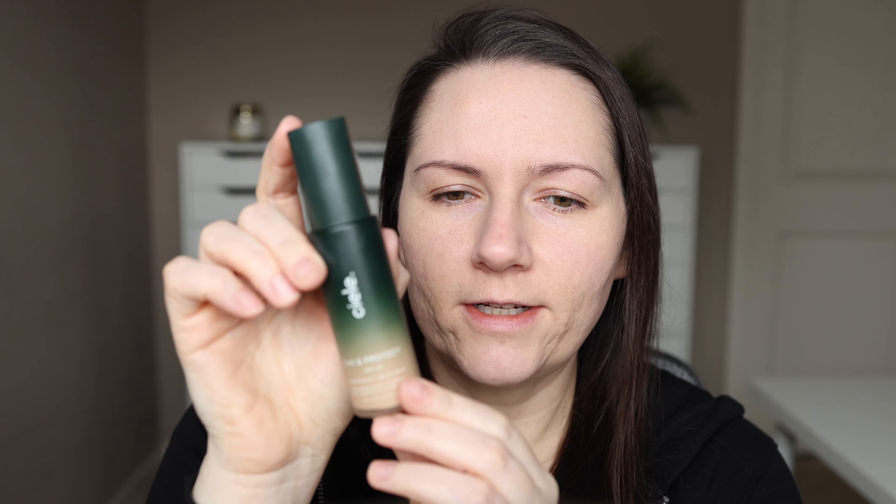This one is sort of new. I did review this on my blog — this is the CL Tint and Protect SPF 50, it's like a tinted sunscreen. I have shade 04 and it's a little bit dark for me right now so I'm just going to use it kind of like a bronzer. It has pretty decent coverage — more coverage than the Australian Gold one. It's kind of between that and a light coverage foundation, it's an all mineral SPF, and it's got a natural glowy finish. It looks really nice if I don't set it — it leaves the skin with a nice smooth hydrated-looking glow.